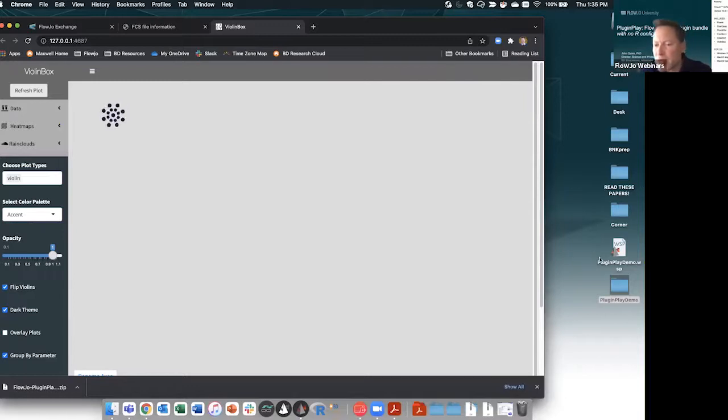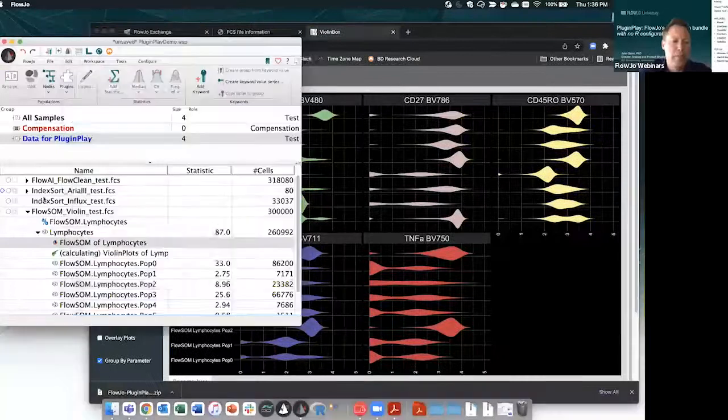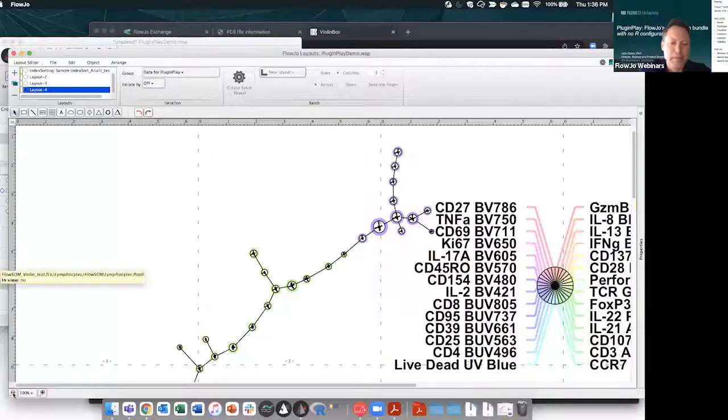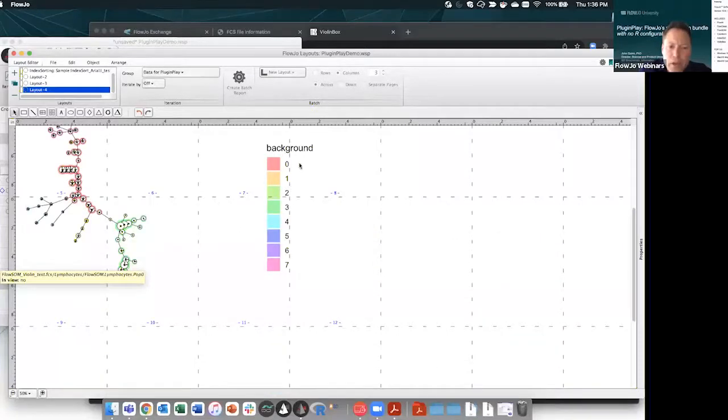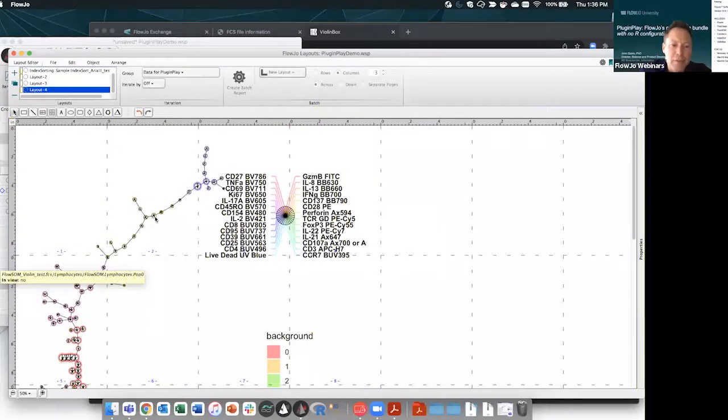Okay, a chance to again catch up on Q&A. I think there's one more. How can you add text, e.g. a legend, for different colors of clusters produced by FlowSOM? You get that by default, Madonna. Let us step back briefly to the layout here, where this is your cluster number, 0 through 7, because computers always start with 0, and I put in 8 clusters. And those colors are the colors in the FlowSOM plot. The colors of the pie wedges, which are again too small to see here at the moment because I picked so many, are defined right here. So like the lightest blue is the live dead, a little darker blue is CD4.